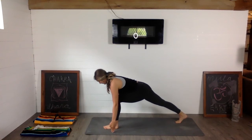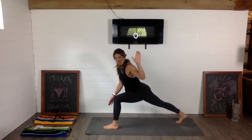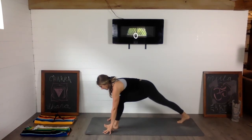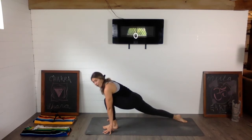Light on those fingertips. All five fingers are together like you have a little mitten on your hand. Now a little bit more weight into the fingertips. Set your right knee down. Top of the right foot pressing into the mat. As you inhale, lift that right knee up away from the mat.